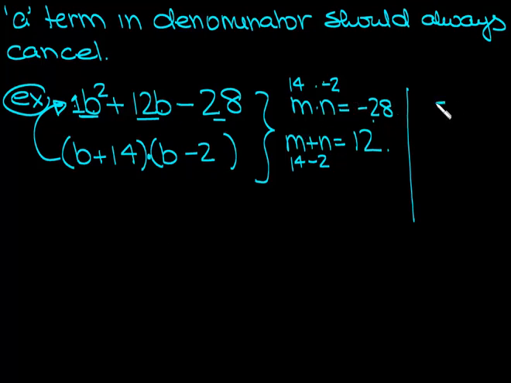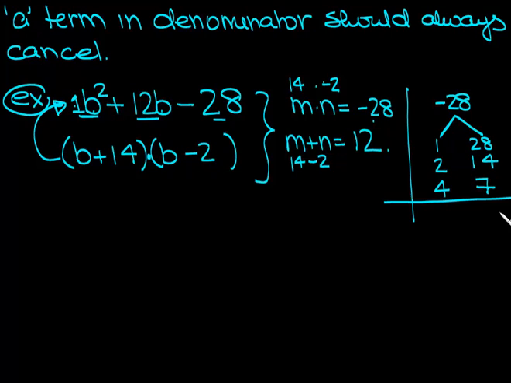So I want my product to be negative 28. Now you ask yourself, what two numbers do I multiply to get 28? It'll be 1 and 28, 2 and 14. 3 doesn't give you 28, but 4 does, 4 and 7. 5 times nothing gives you 28. 6 doesn't go into 28. But the next number is 7 and 4, but we already have those here. So once you get something to repeat, you can stop. You don't need to look for any more factors.